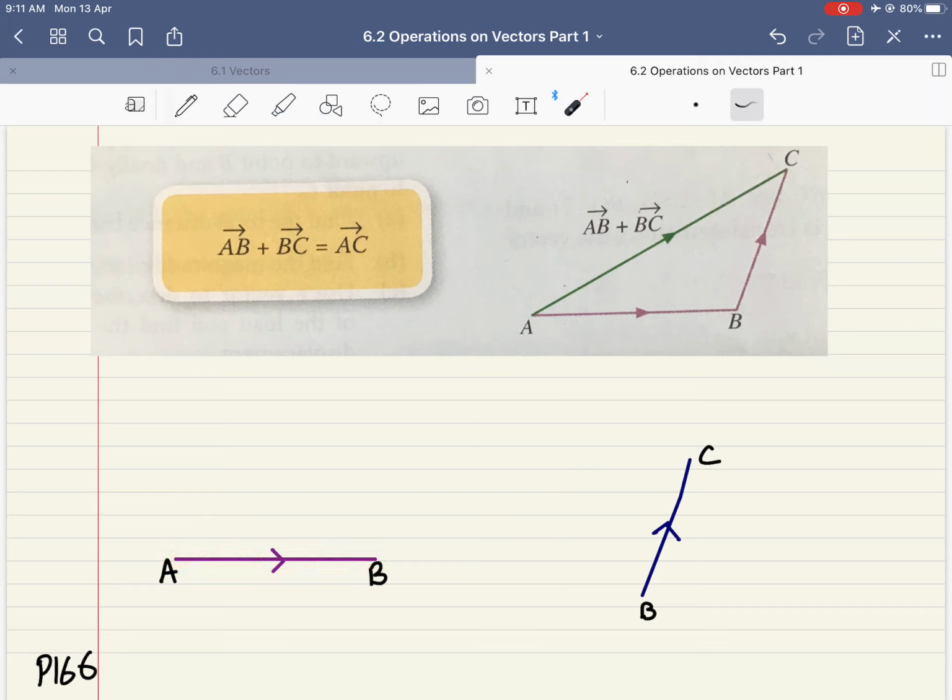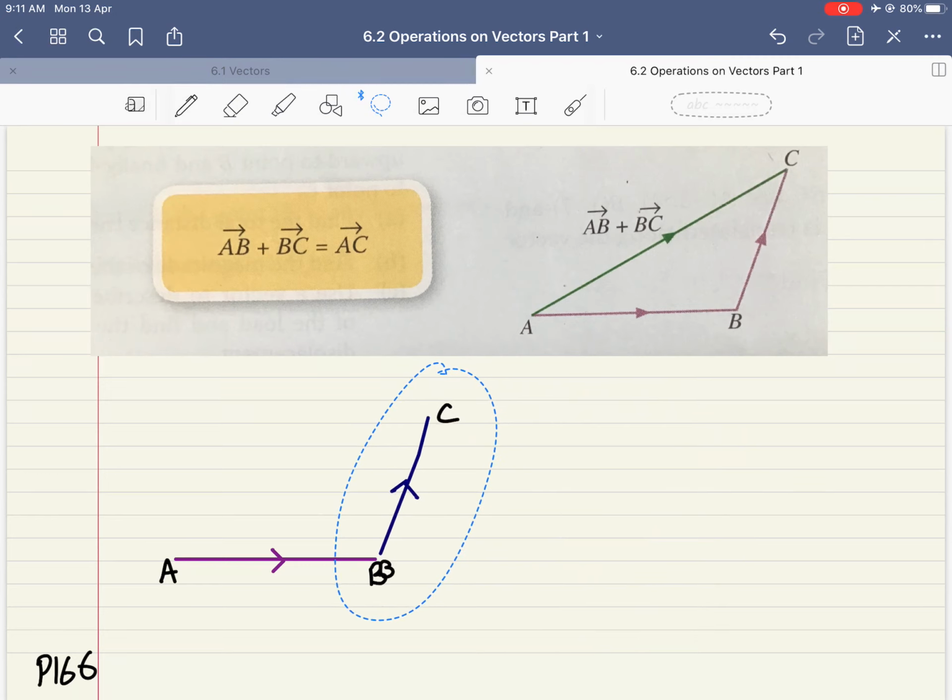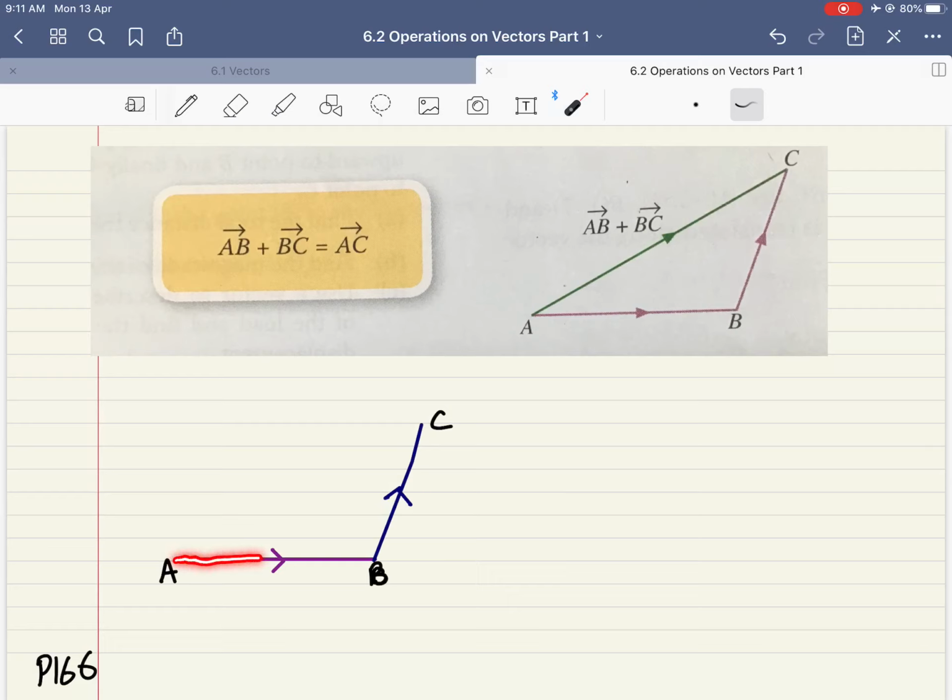If I'm trying to add vector AB to vector BC, first I will take vector AB. I'm just moving it around, so I just plug it there first. Imagine that you're walking: you started from point A, you walk, then you are at point B. Now I need to continue walking. Since I've walked from A to B already, the next vector is BC. Do not forget that we ended up at point B, so I take the vector BC and join it down here. If you imagine the road analogy, I walk from A, then I'm at B, then I continue walking, and my endpoint is C. So I started at A, I ended off at C.